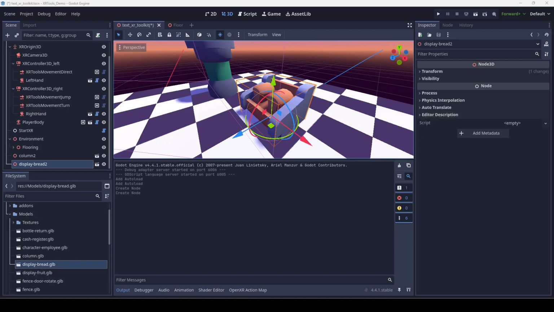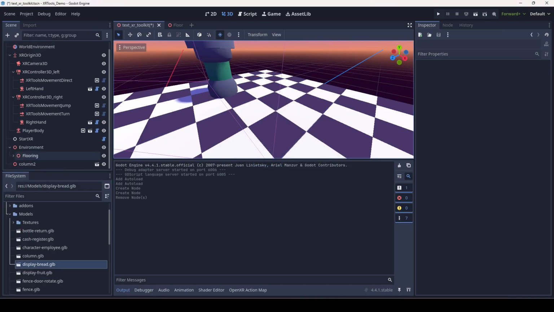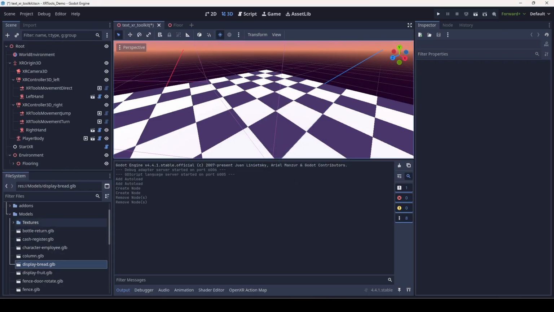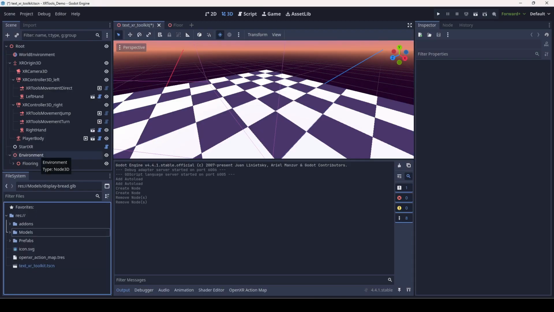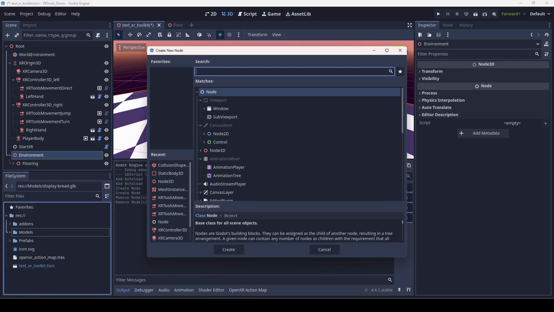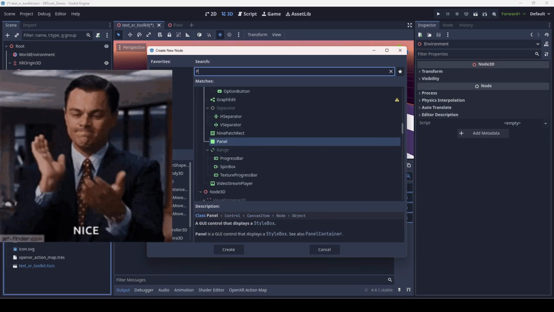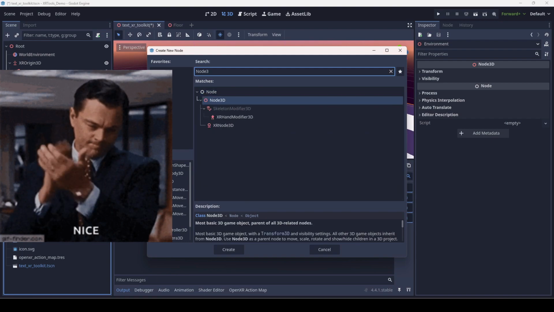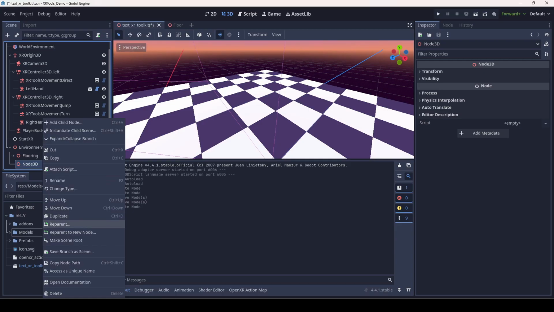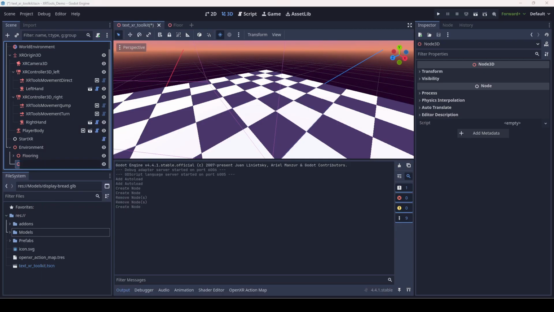So I'm going to go ahead and delete these objects I've placed. Instead, we're just going to right-click the environment. I'll add a child node of type Node3D, and I'm going to rename it to props.